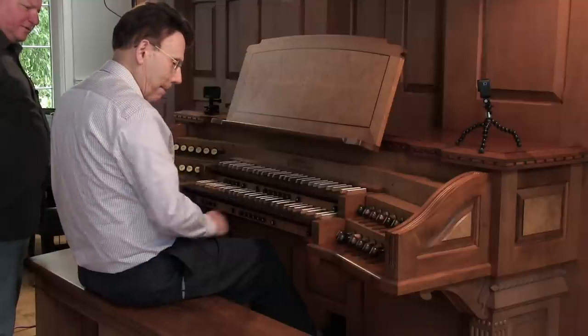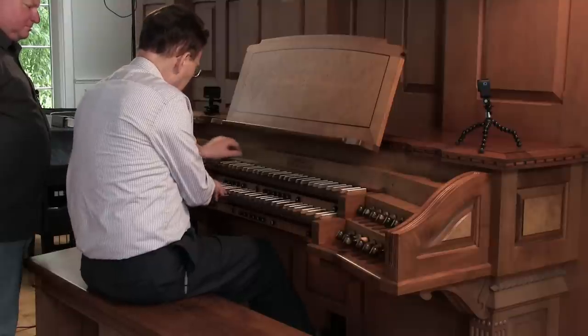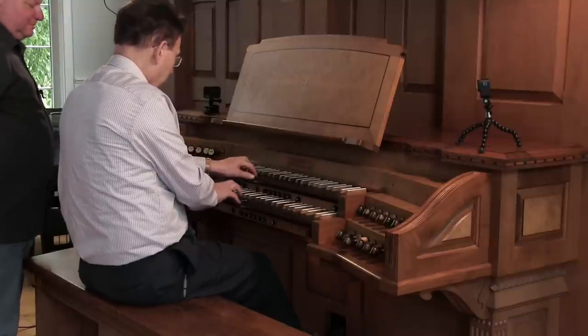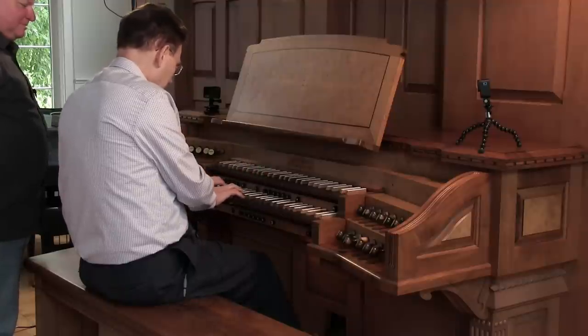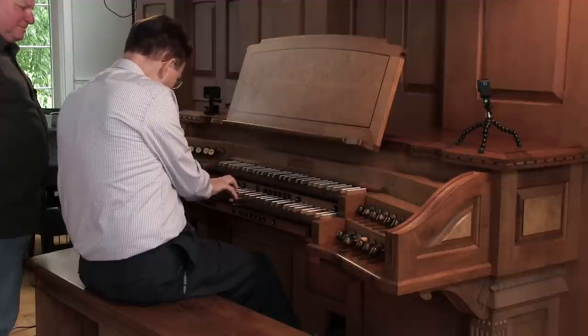And then a 4-foot flute, what's that called? Nachthorn. It could be used as a lovely melody stop right down through here. It's a good range. Yeah, it's lovely. It's got a lot of color.